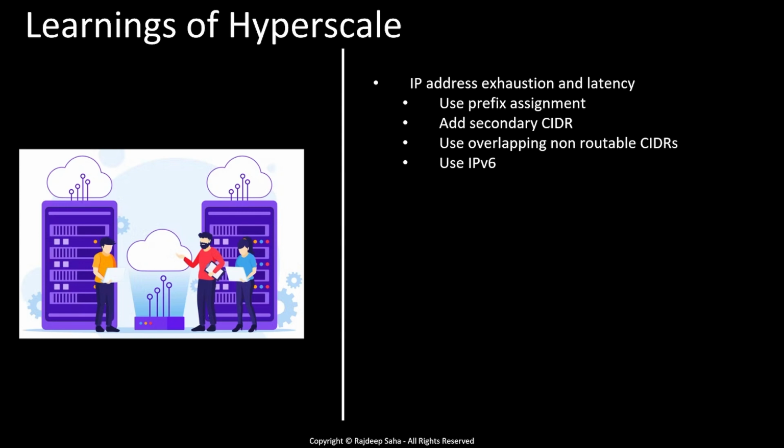In this technique, you use the overlapping non-routable CIDRs to run your pods. Each pod gets its unique IP address, and the pod networking is separate from the host or EC2 networking. So EC2s can run in one subnet, but the pods running inside the EC2 can run in a different subnet. I know this part is a little confusing. What that means is EC2 will run in, let's say, subnet A, but the pods running can get the IP address from another subnet. And that subnet could be non-routable and overlapping.